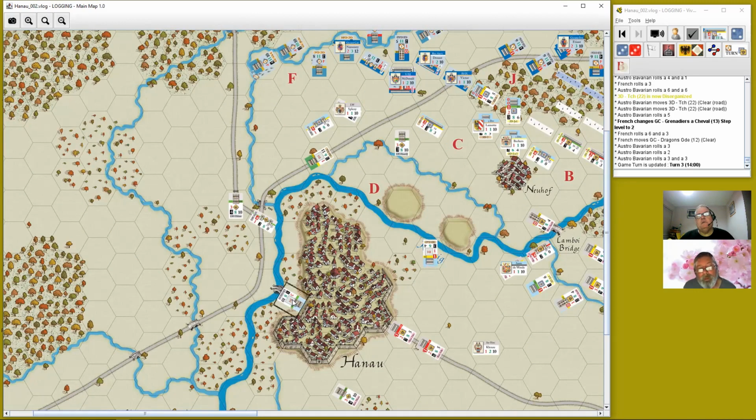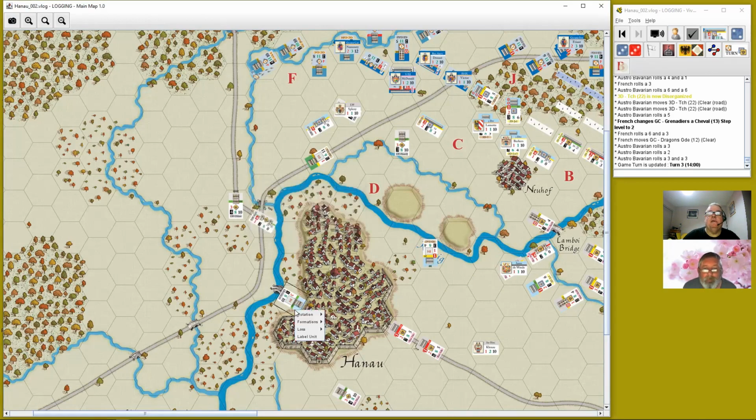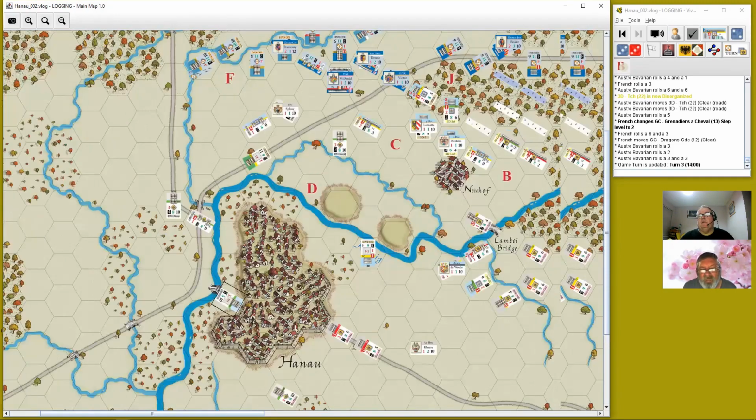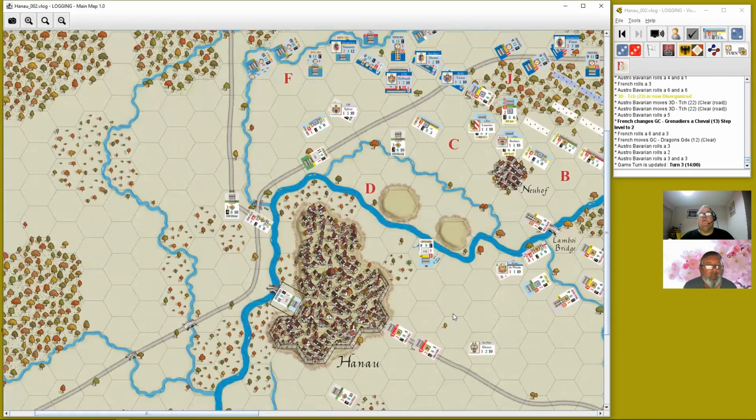So why is that incorrect? Okay, I'm going to put a label on those as well then. D0, meaning that you can rally them. Label unit D0. Okay, I think that might have something to do with the problem we had with the turn marker last time. Okay, that's good. So we concluded turn 2. Yay! Okay. So hopefully that recorded all okay.